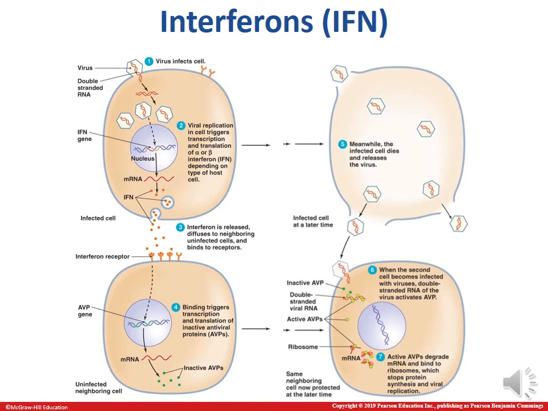It's a warning. That initial cell that released the interferon is going to die, right? As soon as that virus finishes replicating, it's going to burst out and probably kill the host cell. That virus will then hopefully go next door and find a new susceptible host cell. When it tries to replicate there, the antiviral proteins that have been made in that new cell have shut down ribosomes. And so it stops or interferes with the viral replication. It doesn't really target the virus directly. It just makes life really hard for that virus.